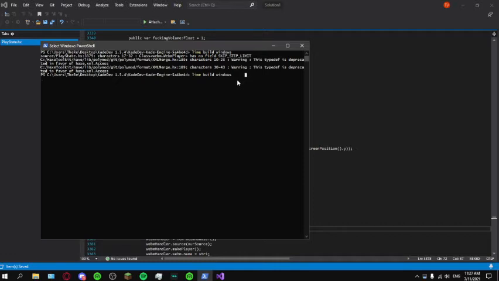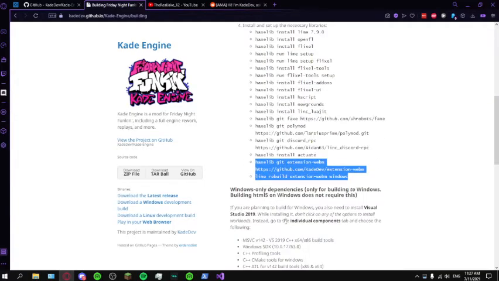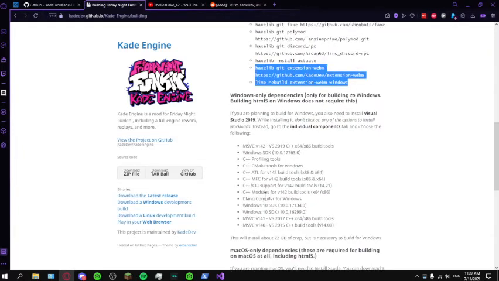But right now it's just going through everything. And regardless if you have a really good processor or whatever, this is going to take a long time to build. It just depends on the setup. I have no idea what the real issue is. But, yeah, now that we've gotten everything.